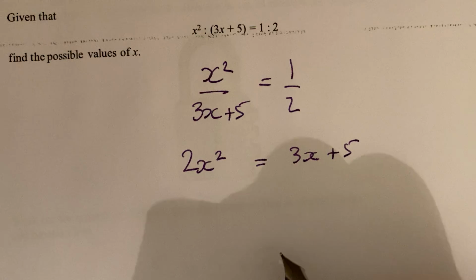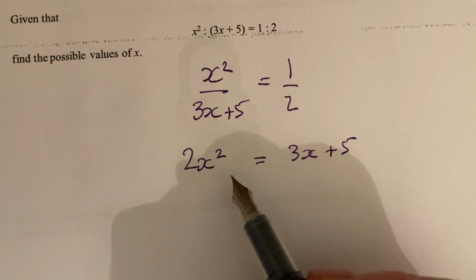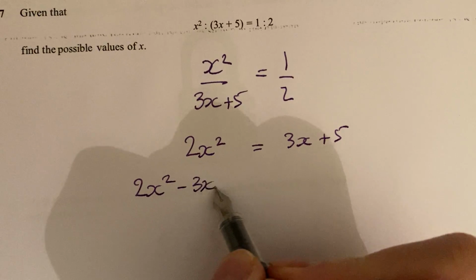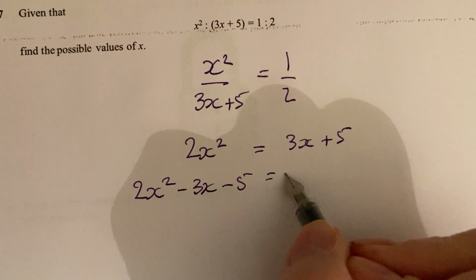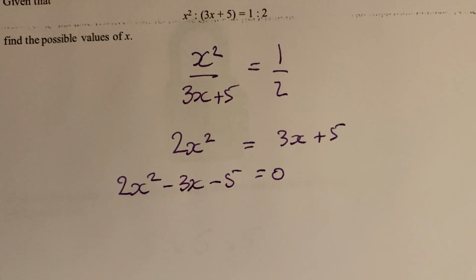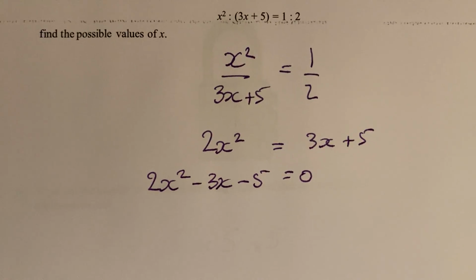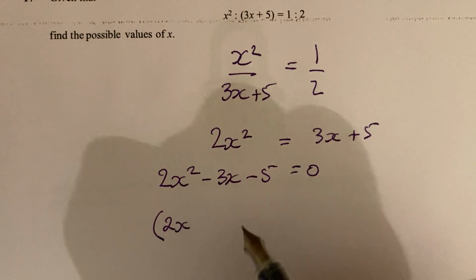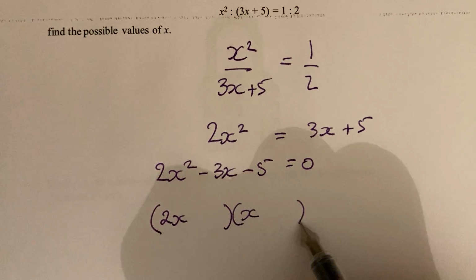I'm going to be careful that I don't make silly mistakes. Bring everything to this side. And again, just have to be really careful because when you're rushing, especially with negative numbers, you can make silly mistakes. Right, now I've got to factorize this. It's a non-calculator, makes it tough. One way you can do is by trial and improvement.